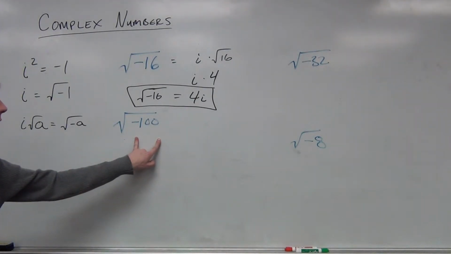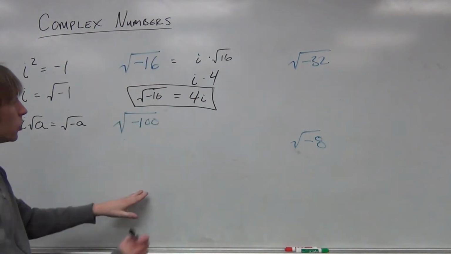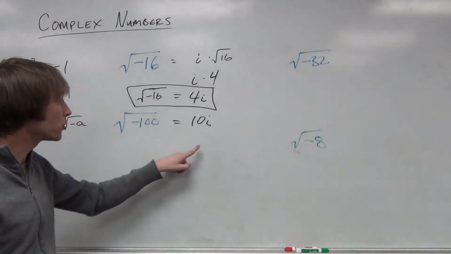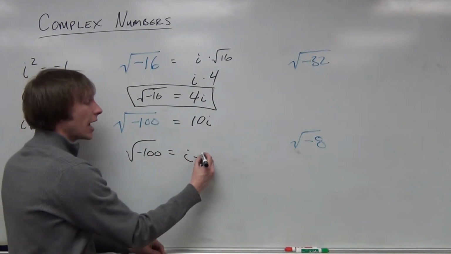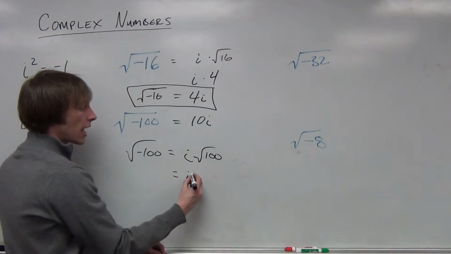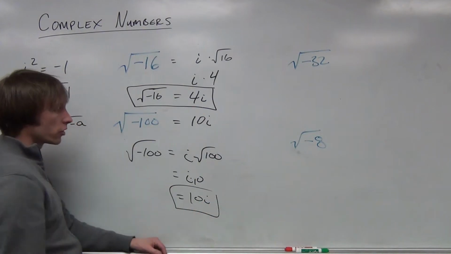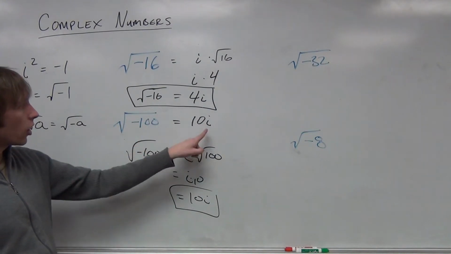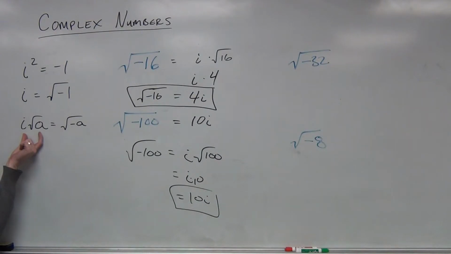With the square root of -100, most of us in the room can internalize this idea and take that to the next step to say, well, this is going to be the square root of 100 times i. And you'd be absolutely correct. The step-by-step would be the square root of -100 is i times the square root of 100, which is i times 10, which is 10i. So there's a long way that we can write that out, or if we're pretty savvy with our perfect squares and understand this concept, the square root of a negative number is the imaginary root of that number.